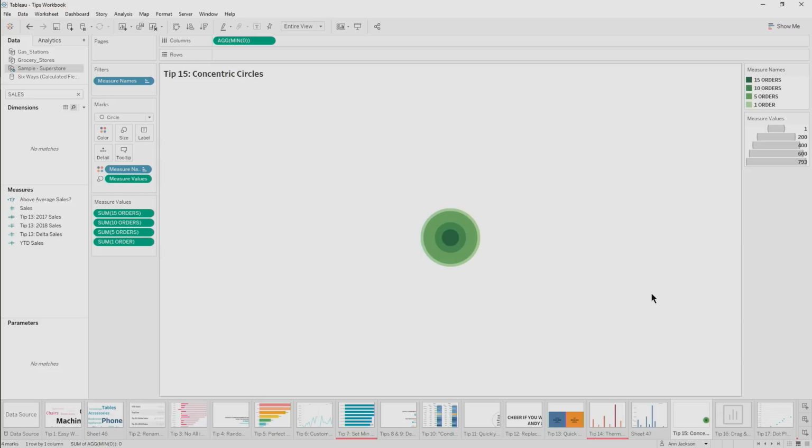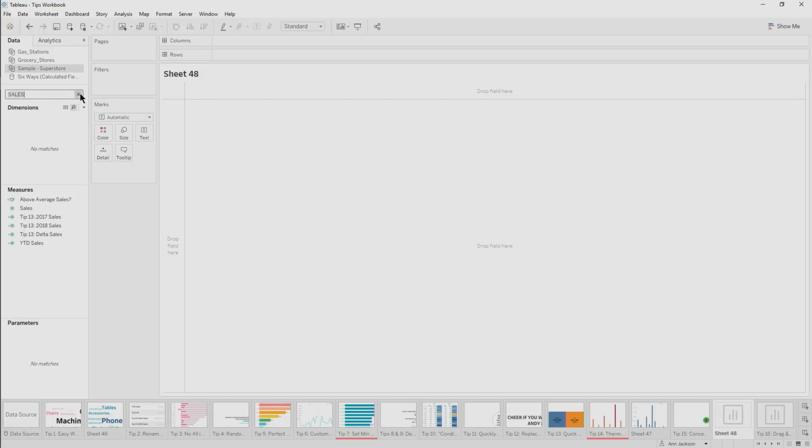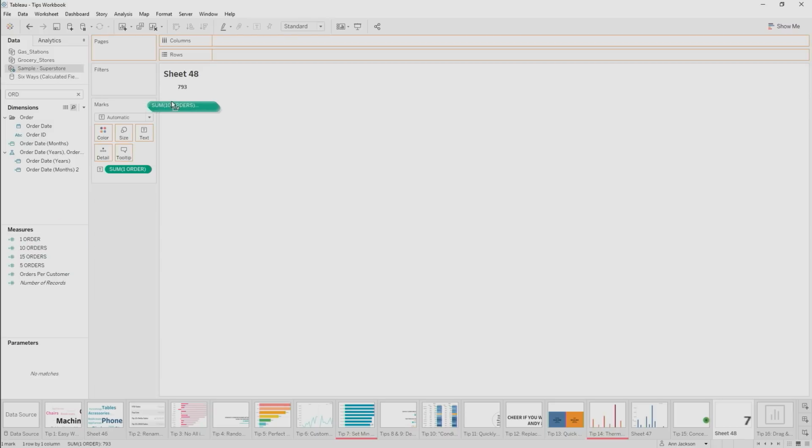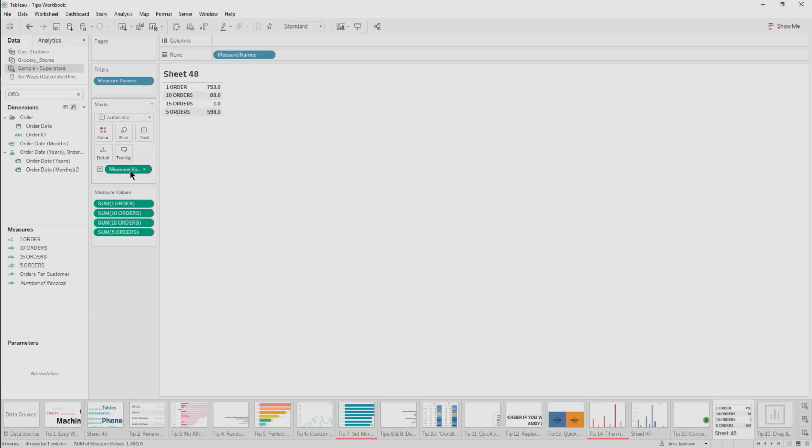Next one is, sometimes people like to use a funnel to kind of show a process of things and how things go down, but you can also build out a concentric circle chart as well. So again, I'm going to go ahead and make a new sheet and build that really quickly. All I'm going to do is bring out my different measures and start dragging them on. I'm going to hold control or shift so I can drop multiple on here. That's a tip.